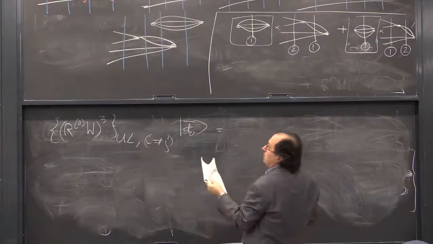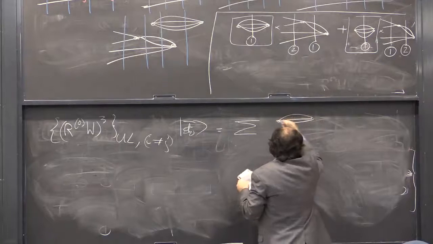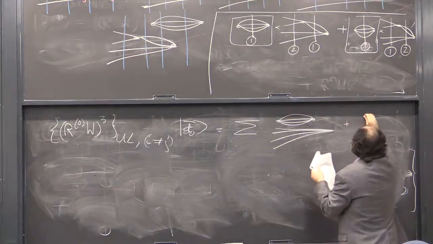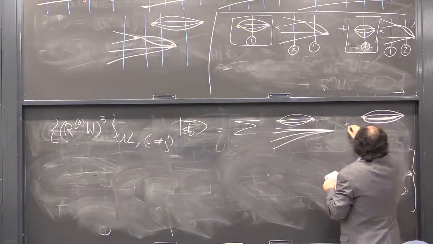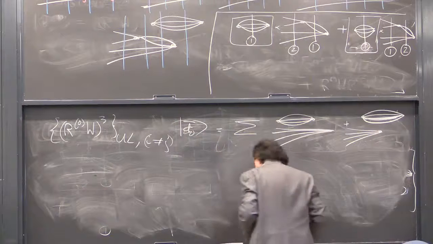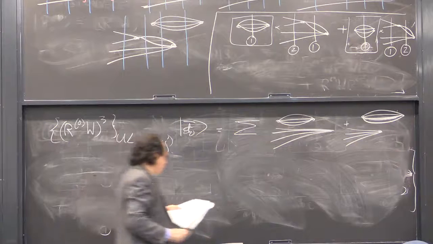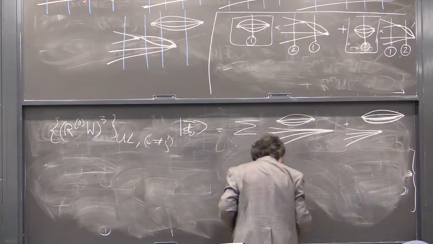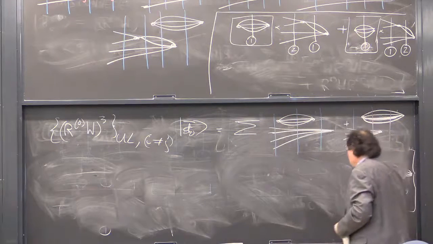Okay? Alright. So what do I get? All I need to do is just to repeat what I see on the top blackboard, but let me write it here. I will end up with a sum over these two unlinked diagrams. Let me continue marking the resolvent blue. So we have one resolvent here, one here, one here, one here, one here, one here.